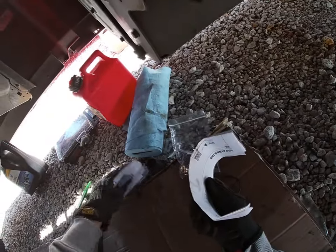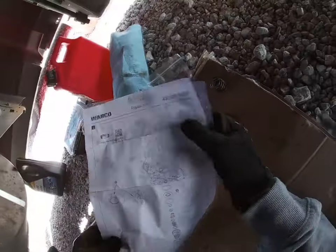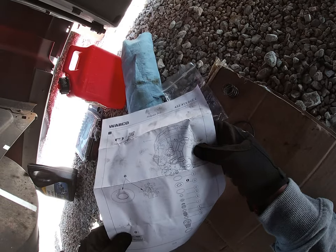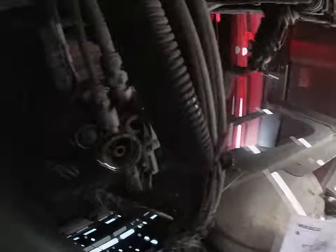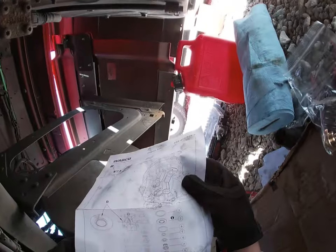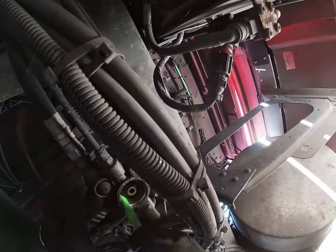It doesn't want to move. Okay, let's look at the papers. Oh no! Please come back. So that's the 7. This guy is 7. That means it does come out. I just need to figure out how.